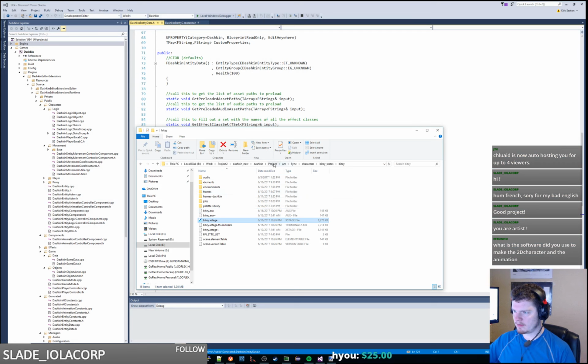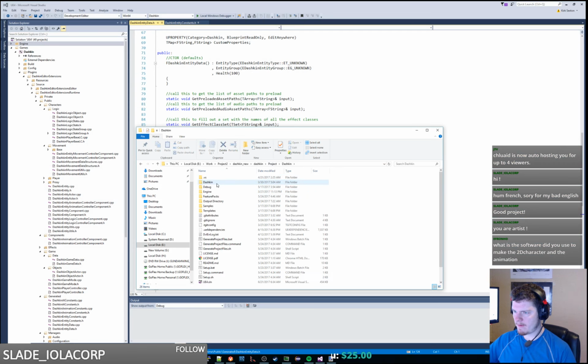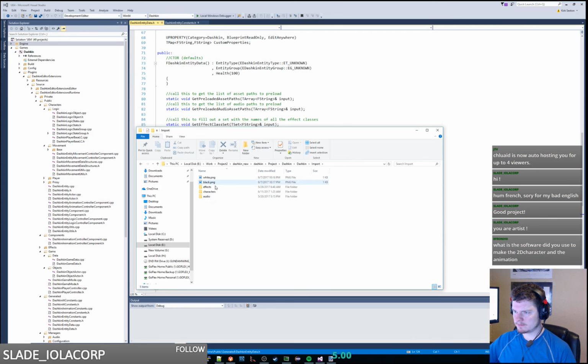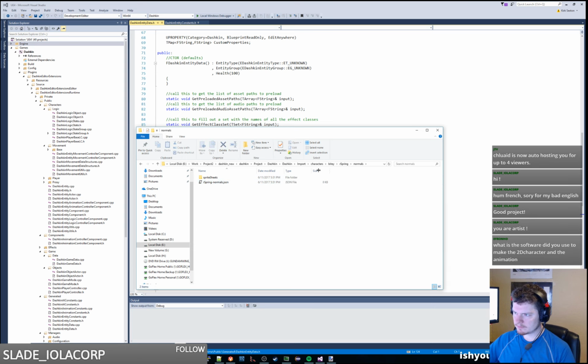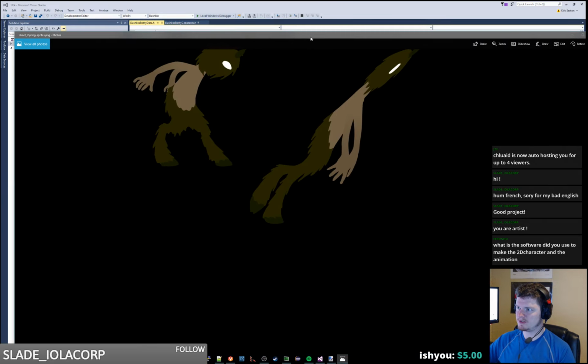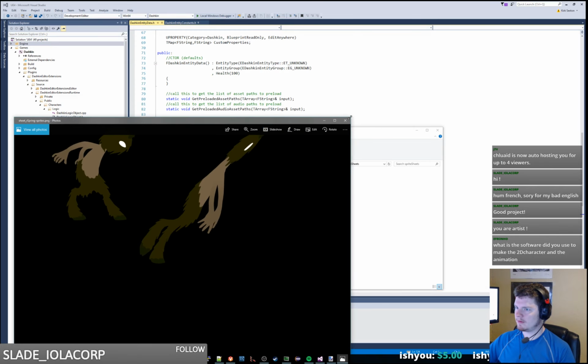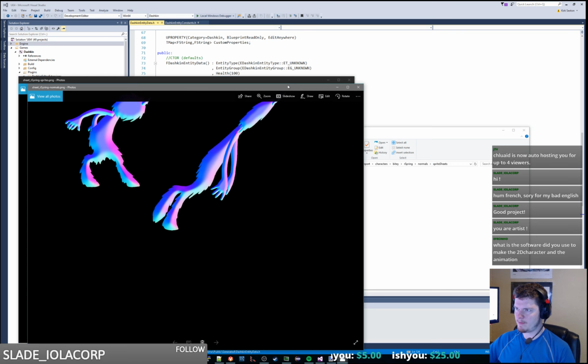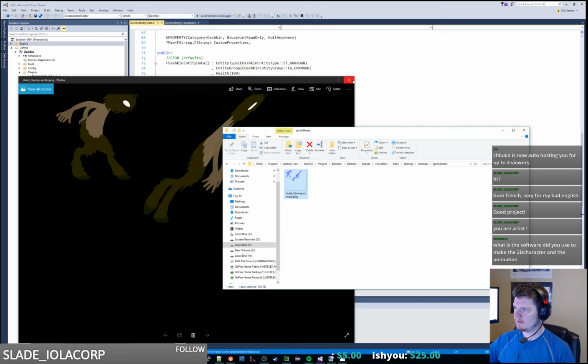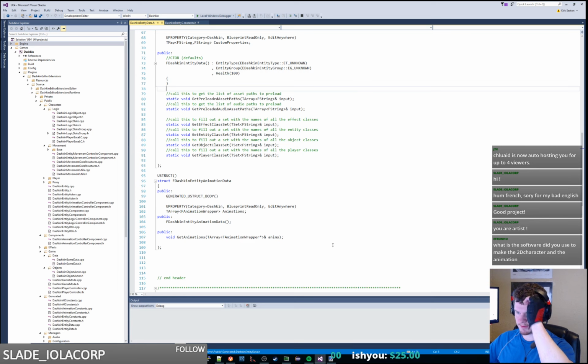Which look like this, where our sprite sheets get exported, and we've also got our sprites and our normals, all that. So let me combine all that stuff inside of Unreal.